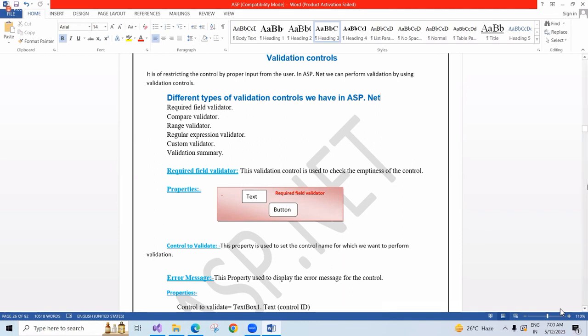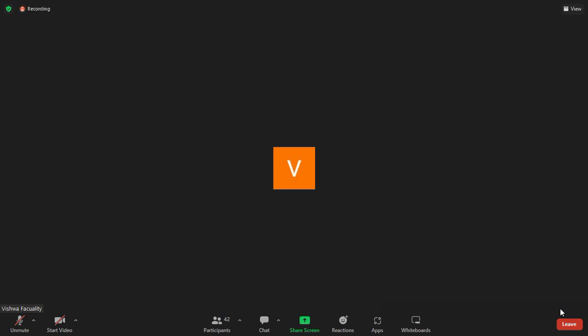I request you to practice the program, and once everything is done, try with other programs again. Just include validations after completion of this topic, just include validation in our previous example. Then you will become perfect, and when we go for interviews, you can clear the interview easily.